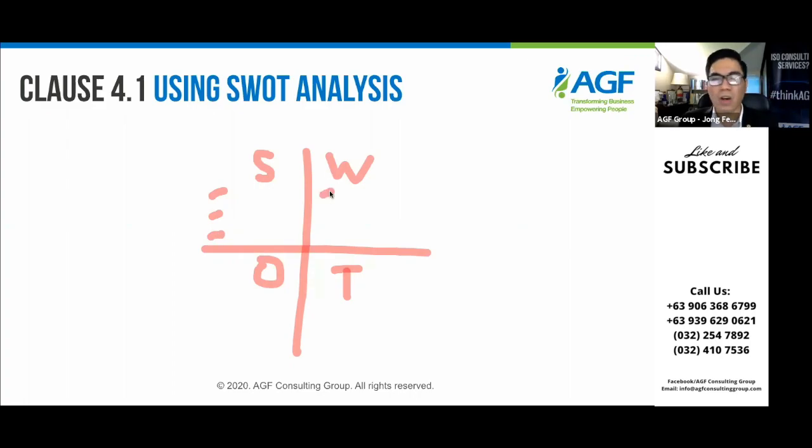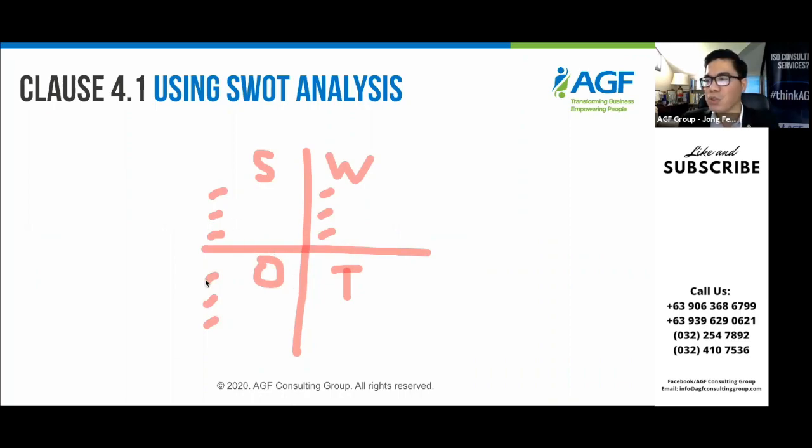On the other hand, on the contrary, you may also have weaknesses. Maybe you're lacking manpower. Maybe your procedures are not clearly defined. Maybe your policies are not clearly established. Those are weaknesses. Of course, opportunities, again, are opportunities that you can pursue. These may be opportunities for improvement, wherein your organization can expand, your people can learn new skills. All this can be considered as opportunities. So I'm writing here elements, or bullets, but when you do your SWOT analysis, you might as well put numbers here. So S1, S2, S3, so that you can easily track it later on.